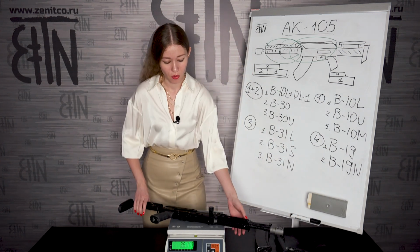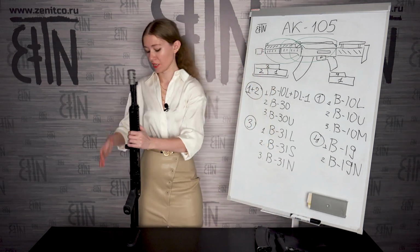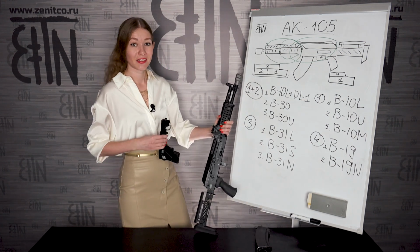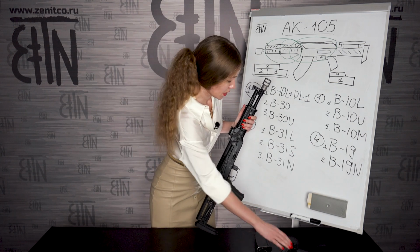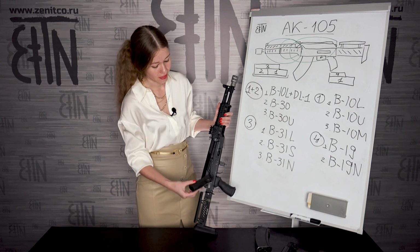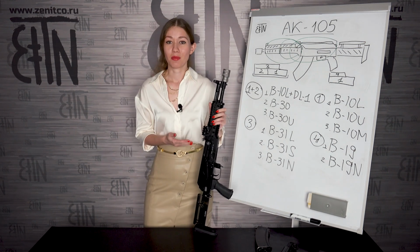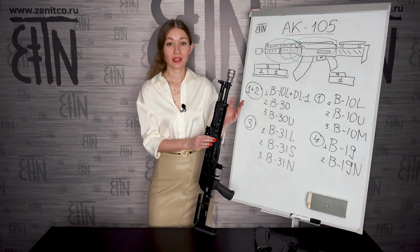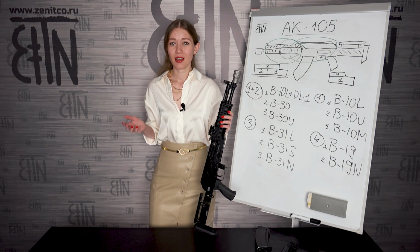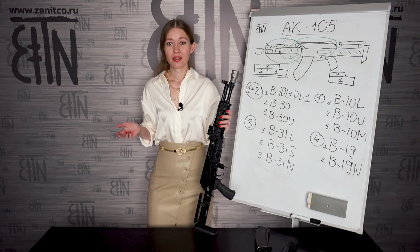Are there other options? Surely there are. For example, we can use other buttstock, PT3 instead of PT1. We can use other pistol grip, RK3 instead of RK9. We can use different muzzle brake, DTK1 instead of DTK2. In Russia, also shadow devices are available, shadow 1, shadow 2, shadow 3. I will make a separate review about them.